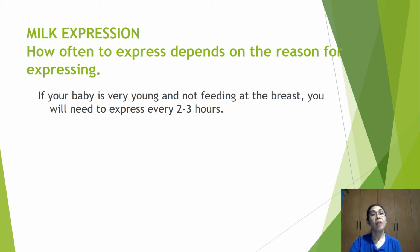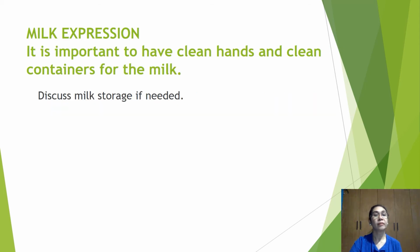How often to express depends on the reason for expressing. If your baby is very young and not feeding at the breast, you will need to express every 2 to 3 hours, being more frequent in this case. It is important to have clean hands and clean containers for the milk when you do hand expression. It is also important to discuss milk storage if needed.